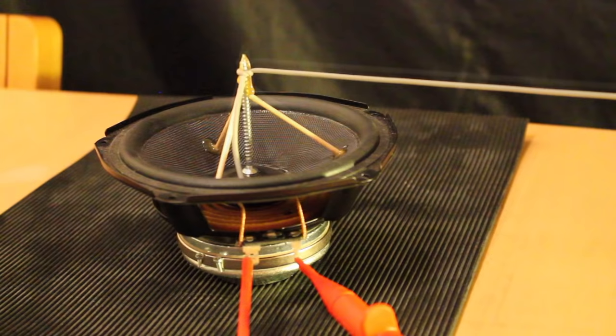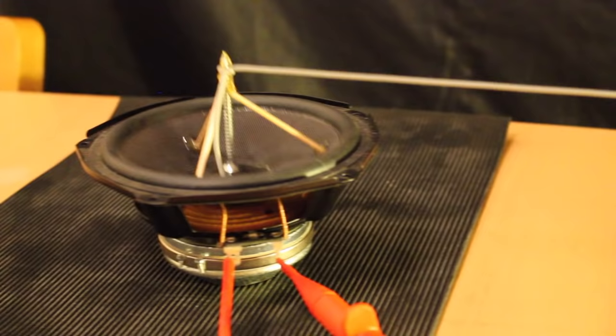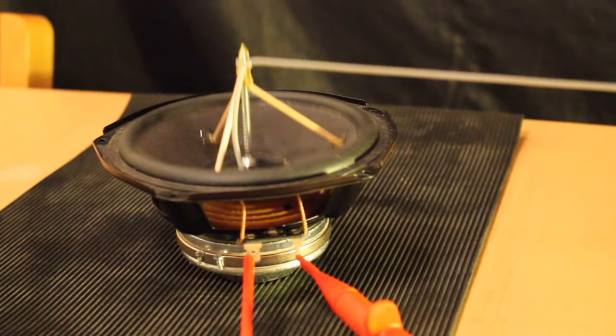So here we can see what's happening. I'm driving the loudspeaker with an amplifier attached to an oscillator. The volume of the amplifier determines the amplitude, so how much the woofer is moving up and down, and the oscillator I then use to determine the frequency, which is how many times per second it moves up and down. And as you saw a minute ago, the other side of the string is attached to a clamp.